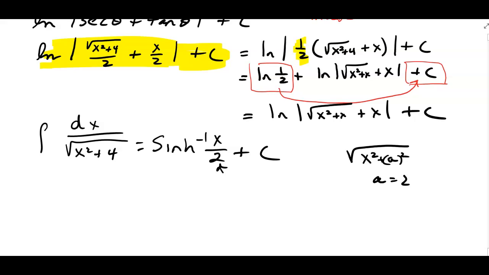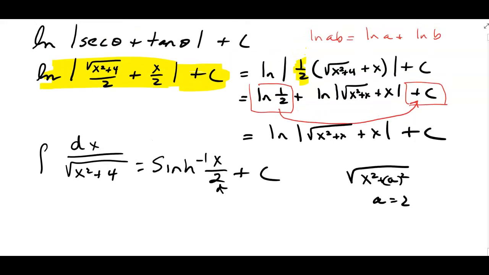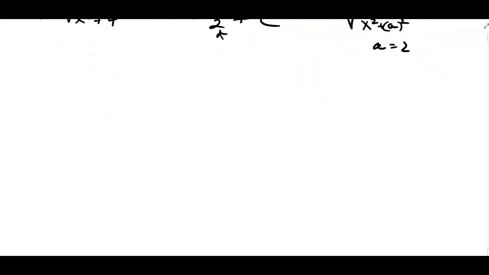So again, you can memorize, but it's not going to work for all of them. There are going to be ones that don't fit those inverse hyperbolic functions, and you will need to utilize the trig substitution. I know it's been an hour-long video so far, but some of them were just quick examples, and we're going to do one more example. I'm going to leave you to try it on your own. It'll be a little bit different. I suggest you try different variations. There are a couple other variations I just want to show you at least. So hit pause, give it a try, and then come back.